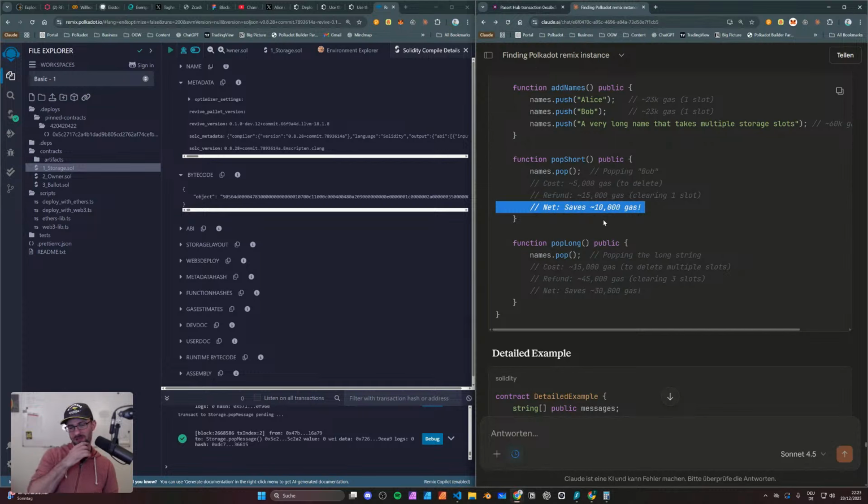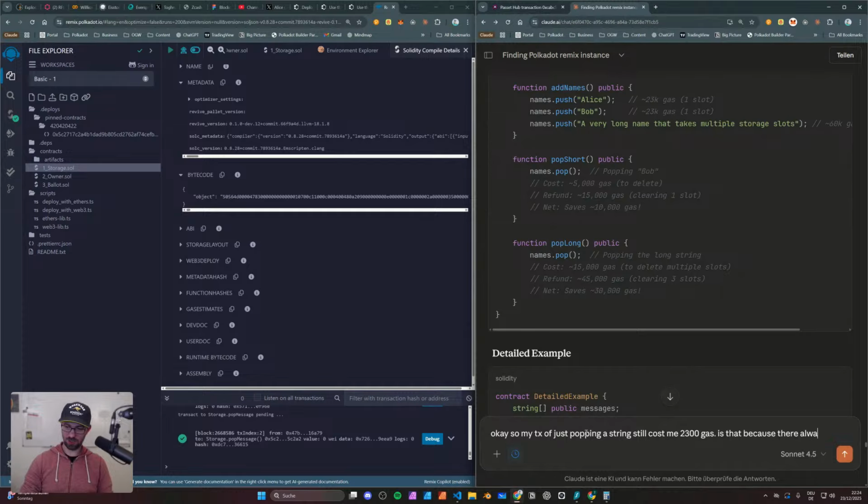So I could maybe, okay, so my transaction of just popping a string still cost me 2,300 gas. Is that because there always has to be a minimal cost? Can I calculate the gas savings of one function against another?